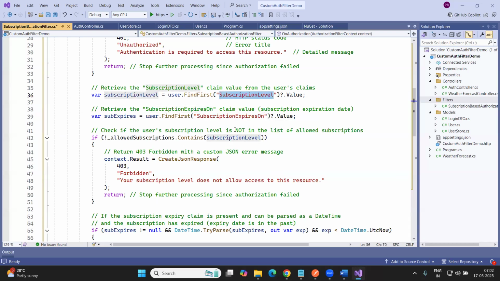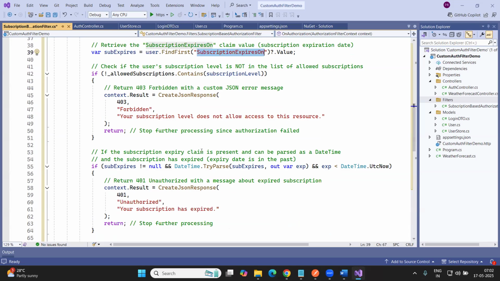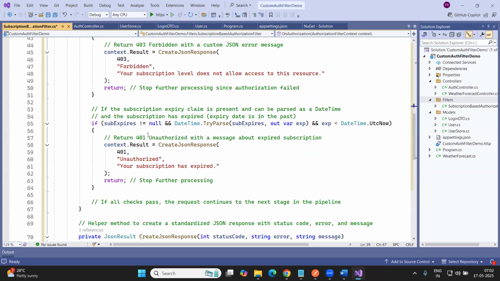Even though you are a Pro user, your subscription may be expired. So in that case we also need to check the expire time. If the expire time is not null, if the expire time is convertible to a DateTime, and if the expire time is greater than the current DateTime, then that is valid. Otherwise, we need to return unauthorized again.